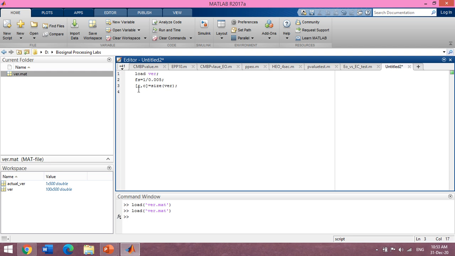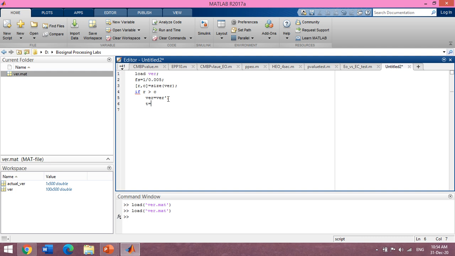The output of size will be rows and columns. R represents rows and C represents columns. Now, if the number of rows is greater than the number of columns, then we will take the transpose of data. This is the transpose operator.